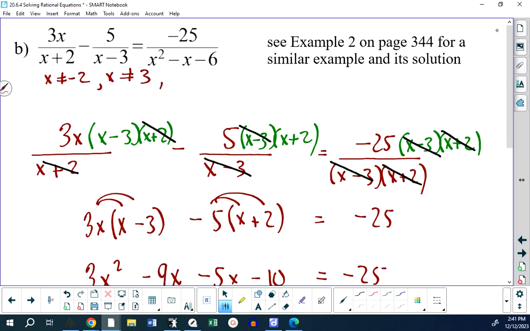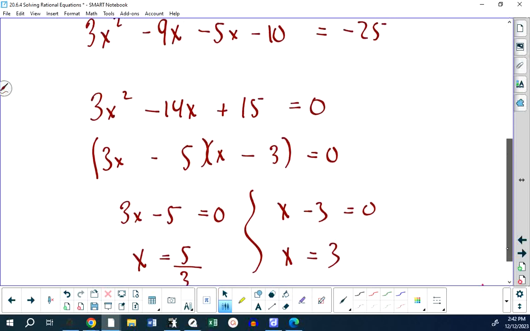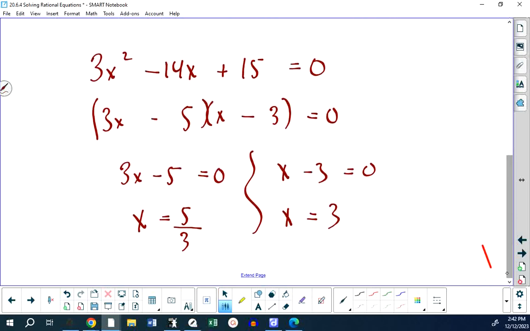That's not allowed. I'm not going to worry about the third denominator because it will contain an x plus 2 and an x minus 2. So to check for the extraneous roots, we can do what Faisal suggested, which is to put each of the answers in, or simply go back and look at the non-permissible values. And if one of your answers is a non-permissible value, you have to strike it from the list. So since our equation had a non-permissible value that x cannot be equal to 3, we can get rid of that. There is one solution to this equation, x equals 5/3.